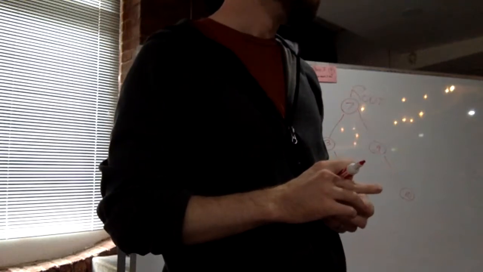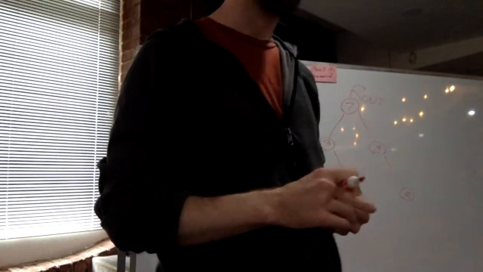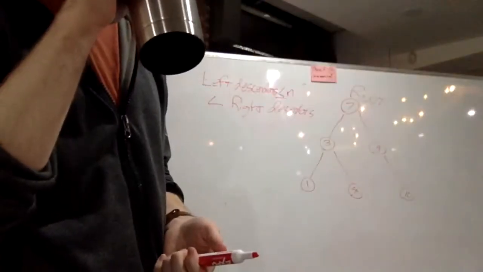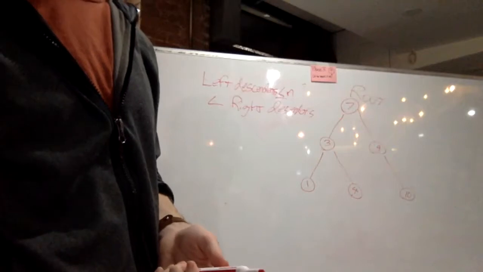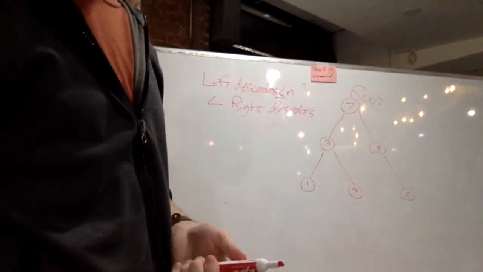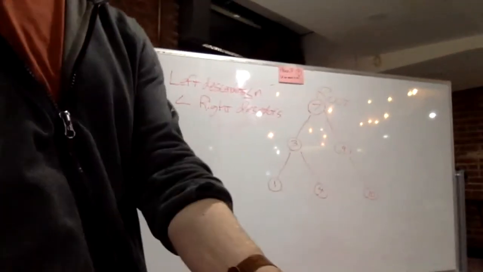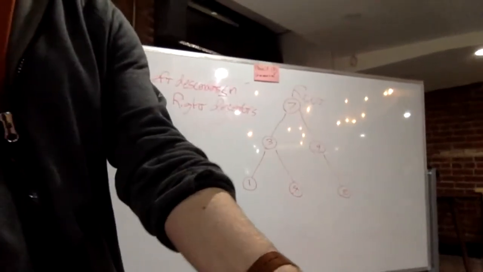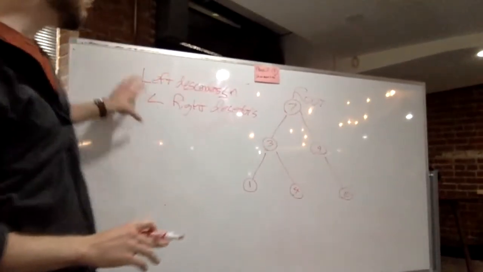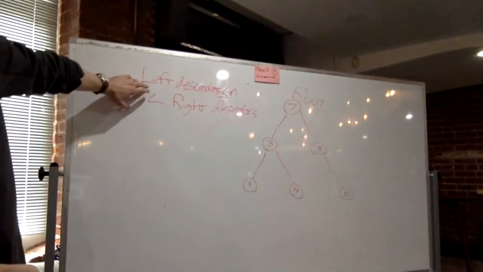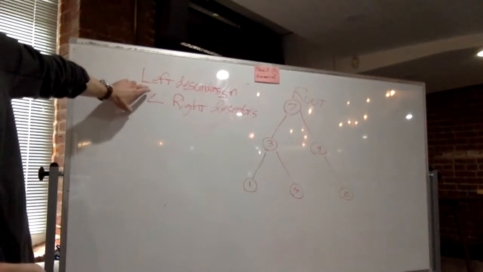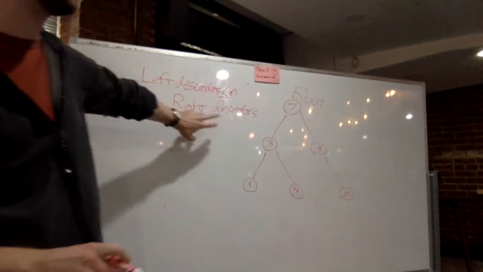Making sense so far? Yeah. And does that logic apply to all of the nodes, or only to the direct child nodes? It applies to all nodes. All nodes. So it has to hold for all nodes in the tree that their left descendants are less than or equal to n, which are less than right descendants.